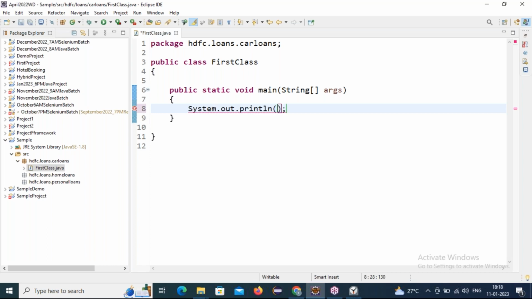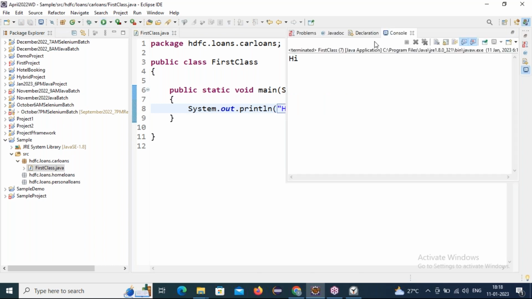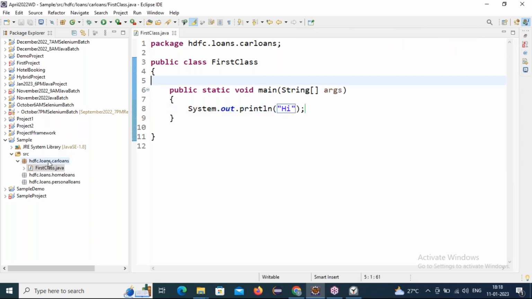The complete System.out.println has come. Here in double quotes, you give whatever message you want. Just giving hi in double quotes. Save this program and run it. In the console window, the hi message appears. Likewise, I can create n number of classes under my packages.